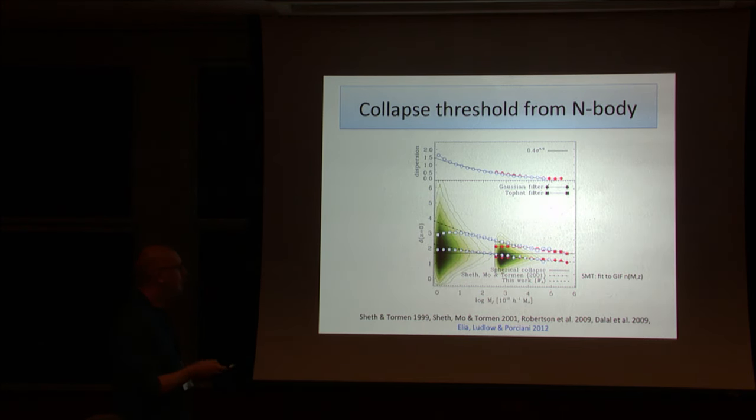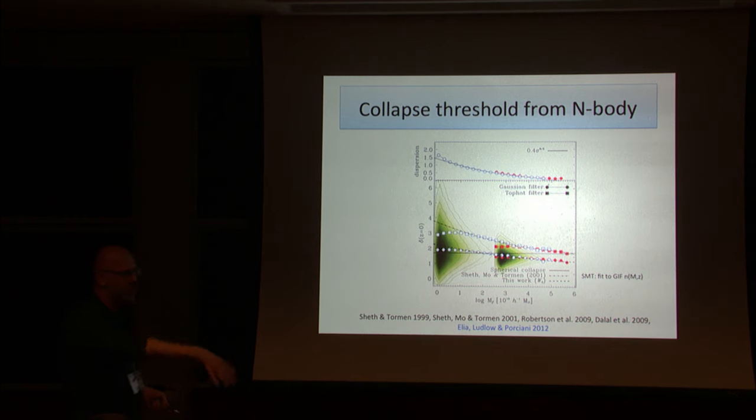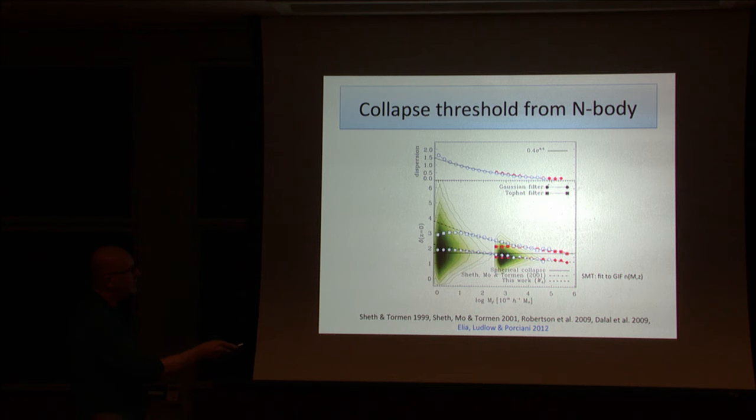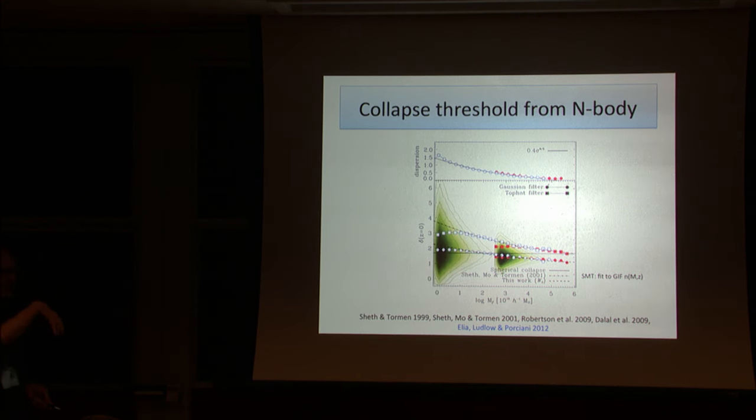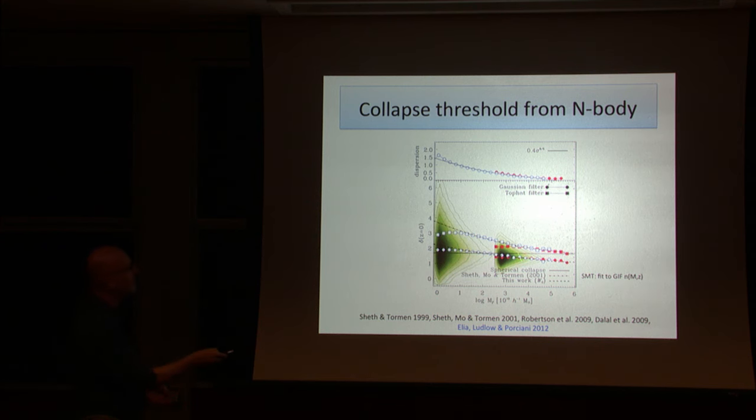So we all know, I think, from '99 more or less, that if you play this game—trace back halos to initial conditions and measure their actual density—at high masses it's very close to using a spherical top-hat filter. It's very close to the spherical collapse prediction. But at low masses, you're essentially above that. And this is actually the line, the fit that Sheth and collaborators did just to reproduce the mass function in simulations. This is actually what you measure in current simulations, exactly on top of it. But if you measure really halo by halo, then use the average, you see there's a lot of scatter.